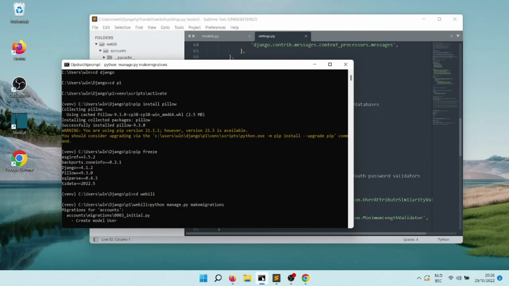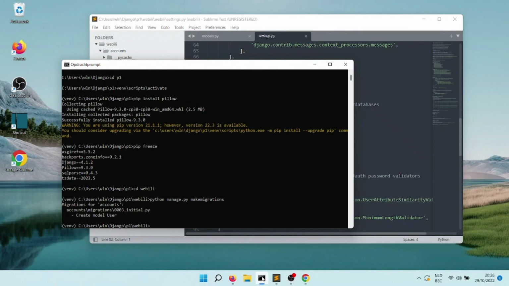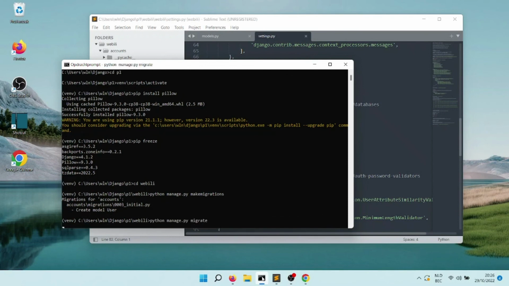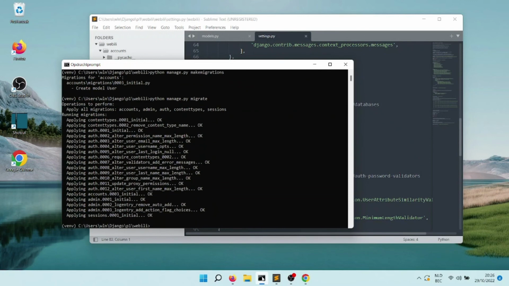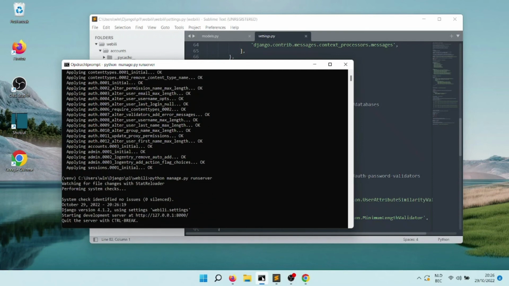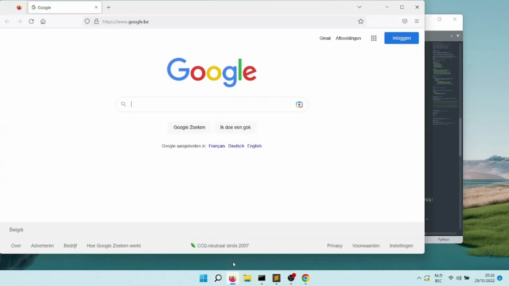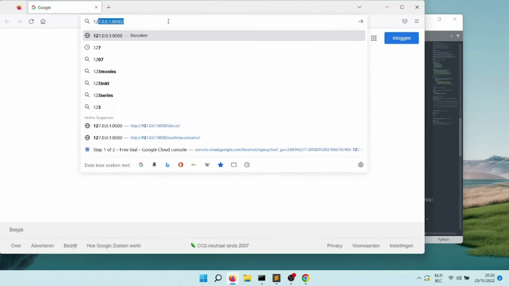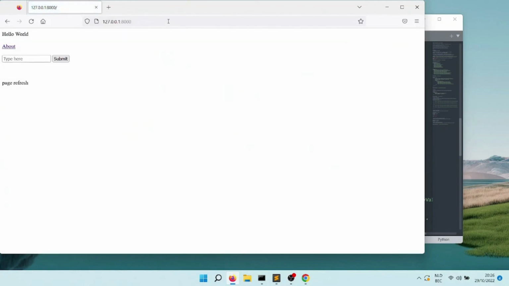Let's enter the command. Preparations confirmed OK. Now the actual migrations with python manage.py migrate. All migrations confirmed OK, including the project migrations. Now let's run the development server again to see if we made errors elsewhere. Opening our browser. All still looks good. And we have our important user model ready to use in our project.